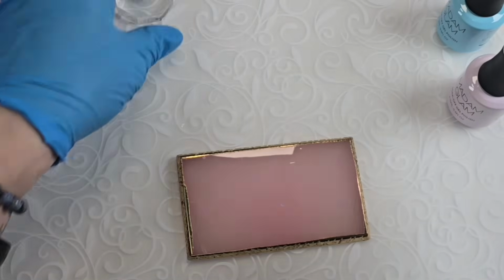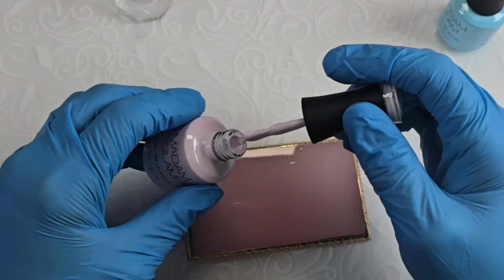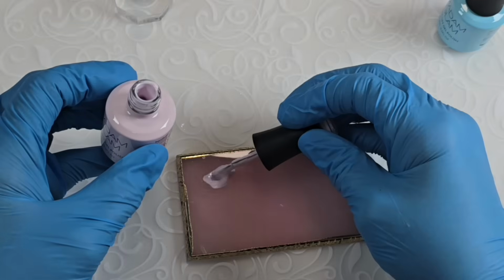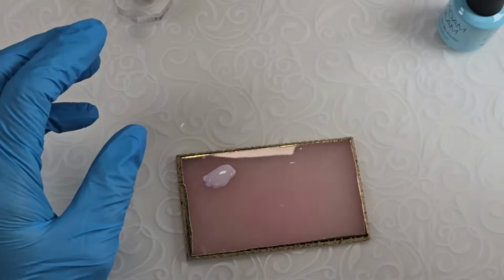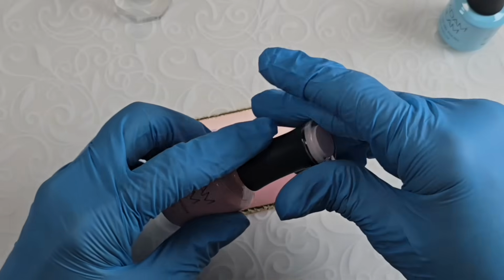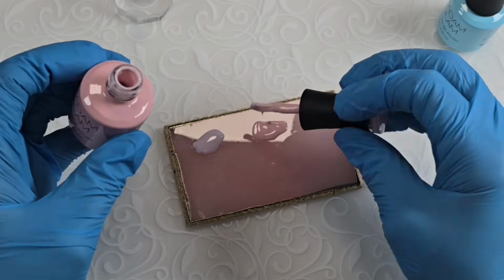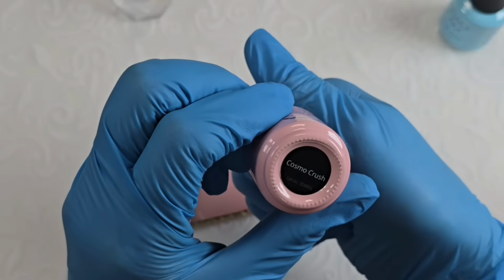I still have to shape them, but I just want to get the base down on these nails. Then I'll see if I want to make any flowers out of these polishes, but I think I might not make the flowers out of the polishes and use flowers that I already have, just to give it a little bit more color. Because we already have a lot of this color going on, like the backgrounds are all going to be these colors. It's a really, really pretty one.